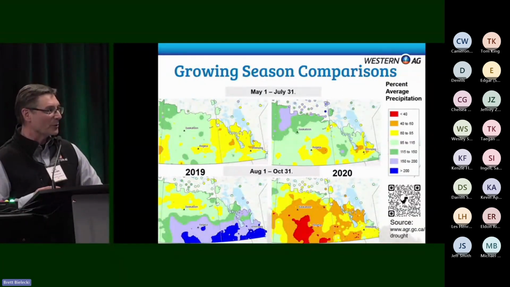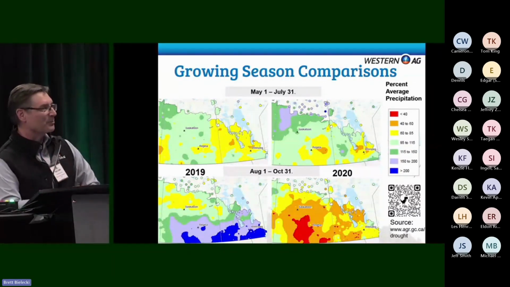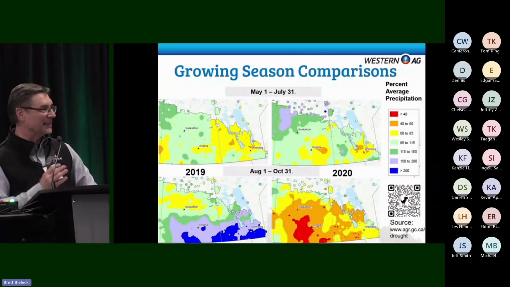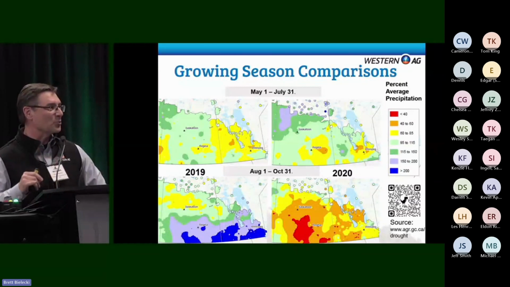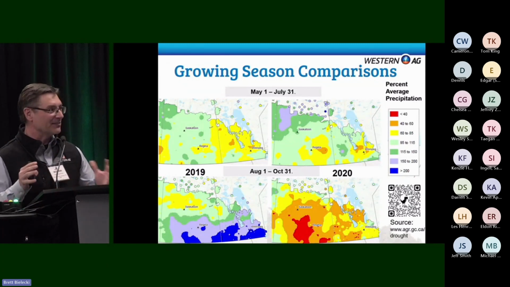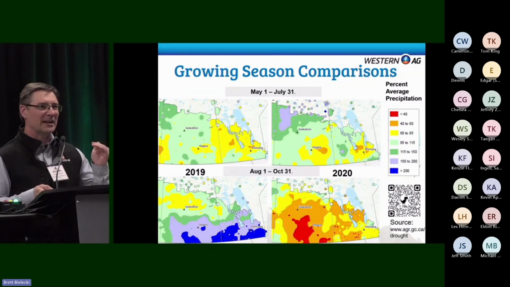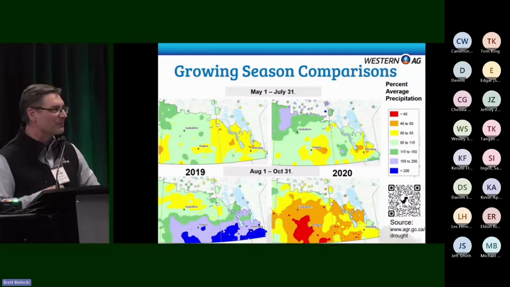Well, I'm going all the way back to 2019, and we had the harvest from hell, trying to suppress that memory, but it did have a big impact on what we were seeing in the soils. And fall of 2020 was a polar opposite year, and what we were seeing at Western Ag was very different sets of data. I encourage you to think back, for those who do conventional soil testing, what were you seeing between those 2 years.